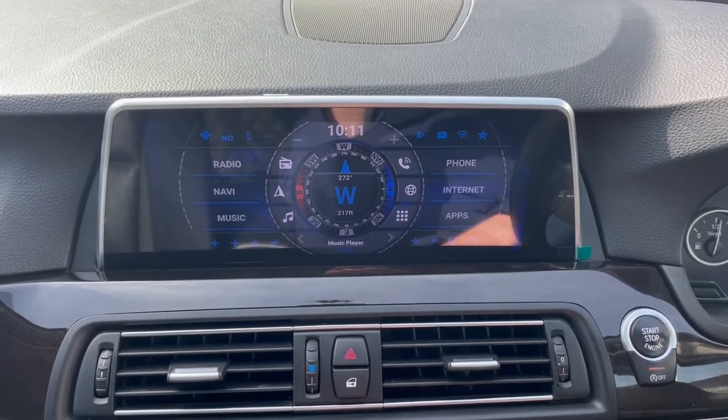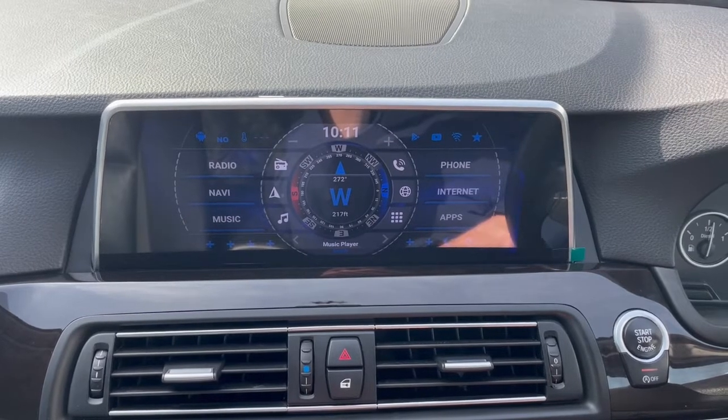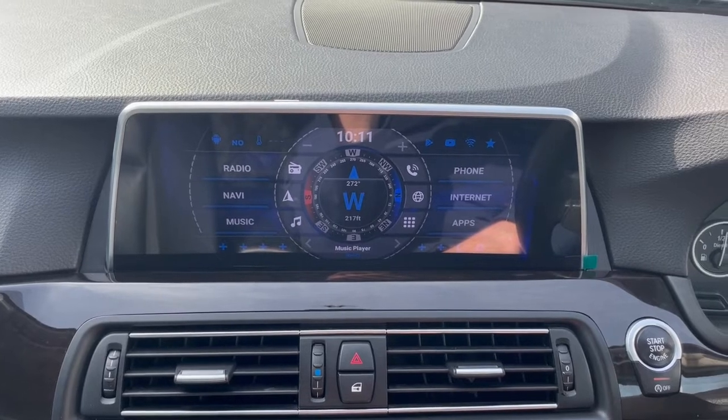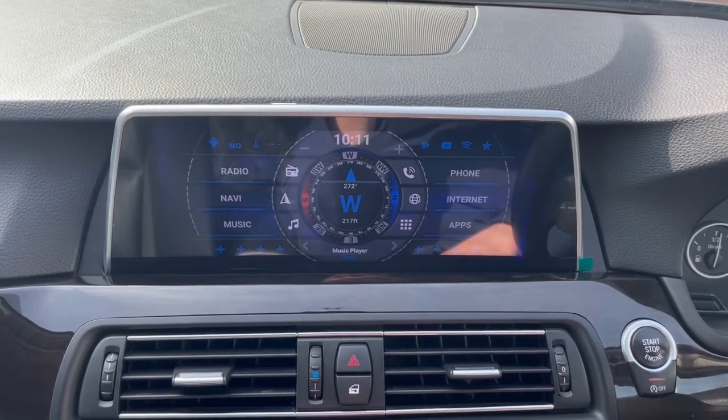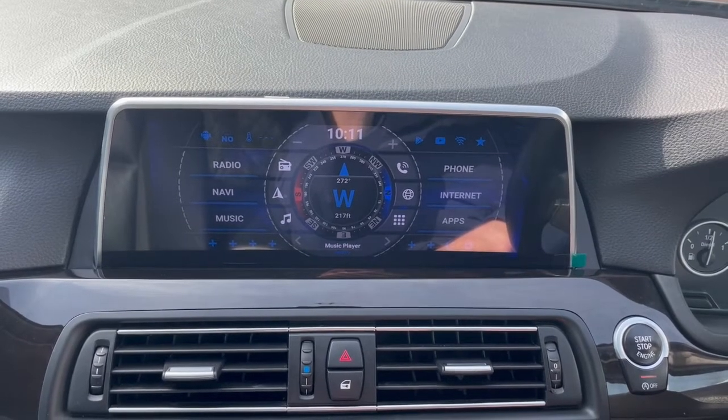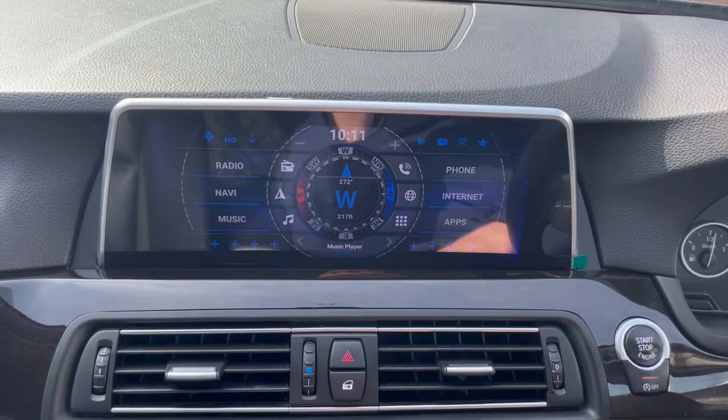Series F10. Now we have systems for the CIC and the MBT. As you can see, this is not what you'd normally expect in our systems with the interface. The only reason is because we've downloaded the Agama car launcher app on there, so basically it gives you a little bit more optimization in terms of what you get and what you can assign to the particular applications and genres you want to go for.